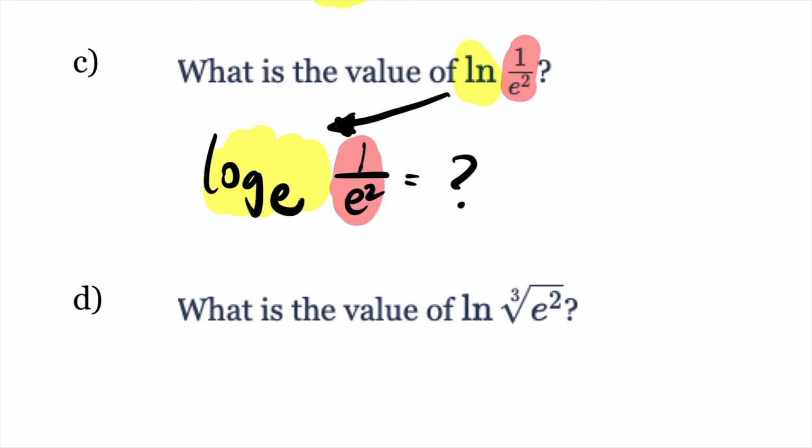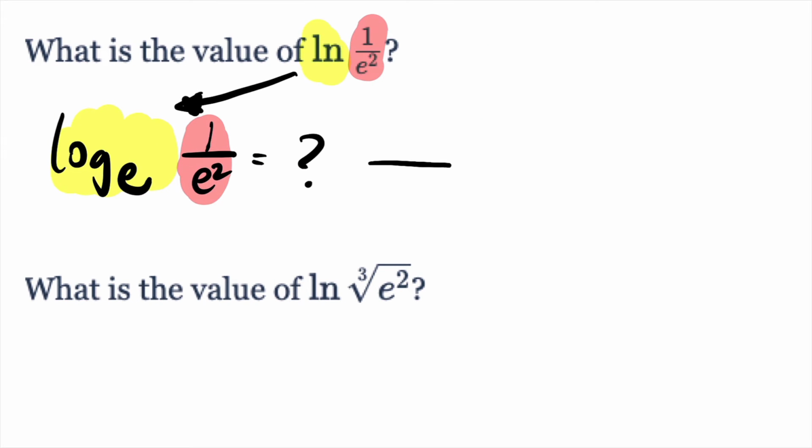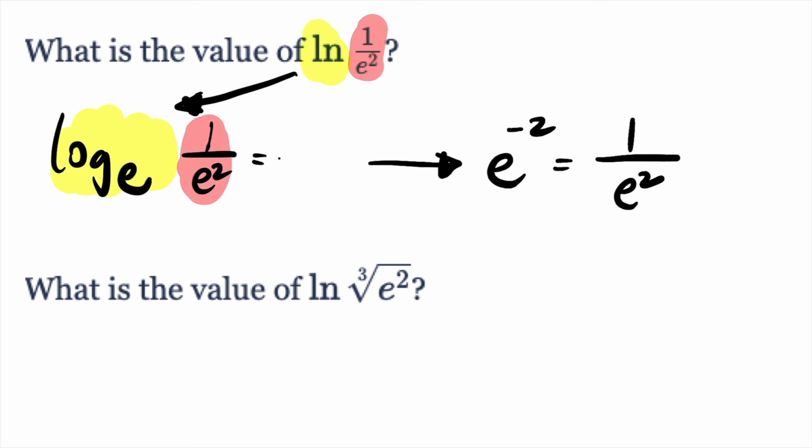So now what we're doing is we're figuring out e is our base. E to what power makes this guy right here? Negative 2, not positive 2, because it's got to be flipped first. So to flip it, we need a negative power. And then I know I need a power of 2, so negative 2.